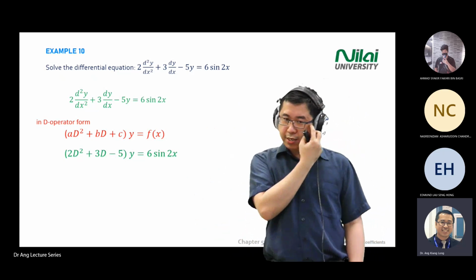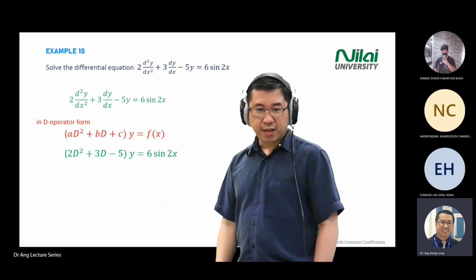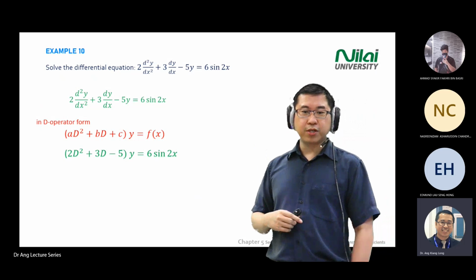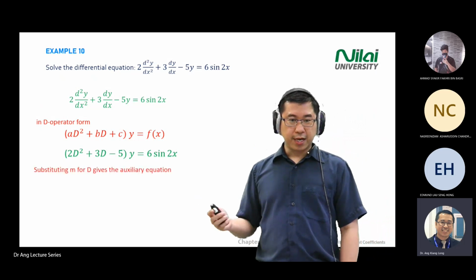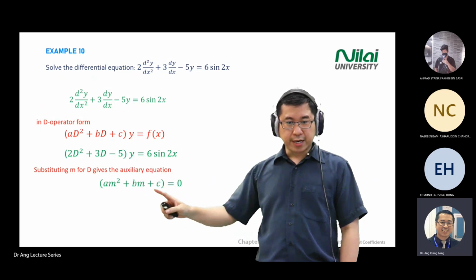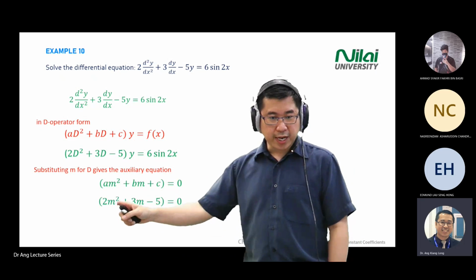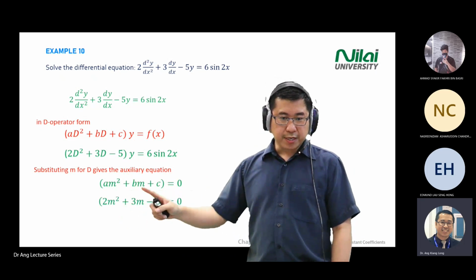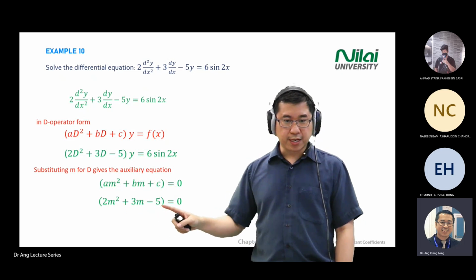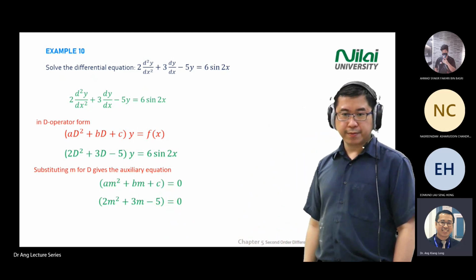The next step is you think of Shakil. Shakil will tell you what is a, b, and c, and then use the quadratic equation to find the type of the equation to use. Okay, the next step, find what is your a, b, and c. Just look at the bracket, you have a quadratic equation. You have a, b, and c, so your a in this case is 2, b is 3, c is negative 5. So again, try to avoid these kinds of careless mistakes. You have a negative value in your c value there.